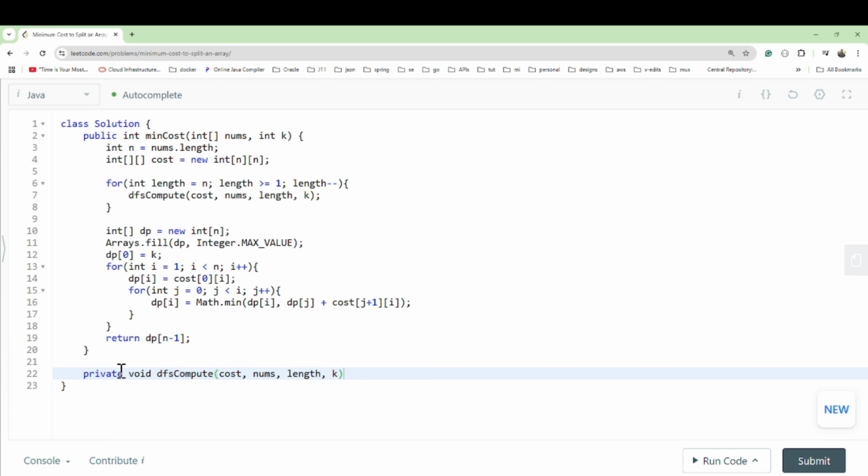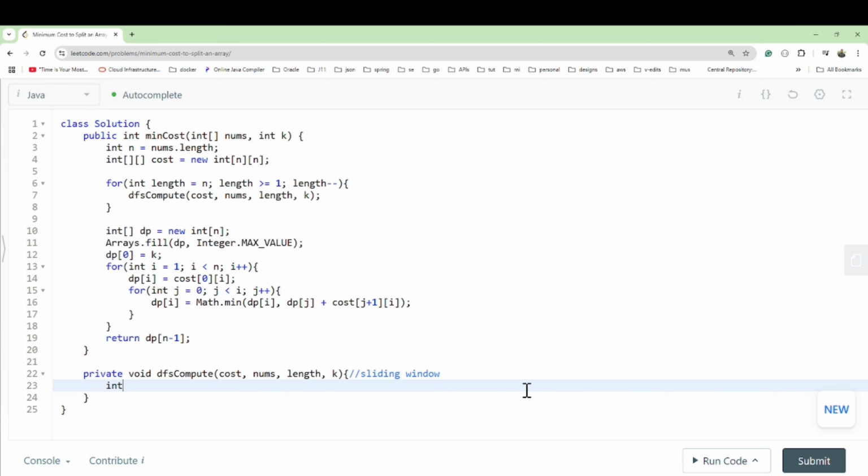So this is your sliding window method, and this sliding window method will keep updating the length.